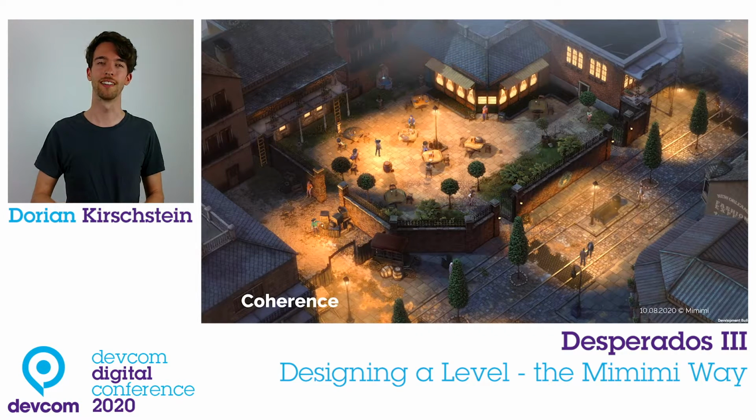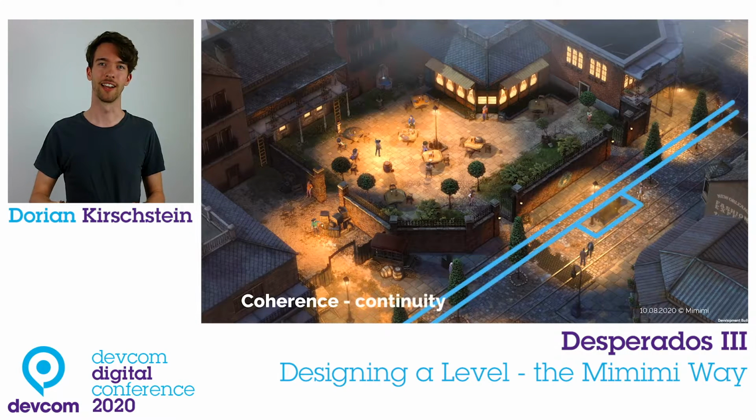Another point is you might have noticed the tram tracks running down here. And just to give them a sense of continuity, I added some stops and some trees in between, just to give the feeling that they go somewhere and they actually are operated.